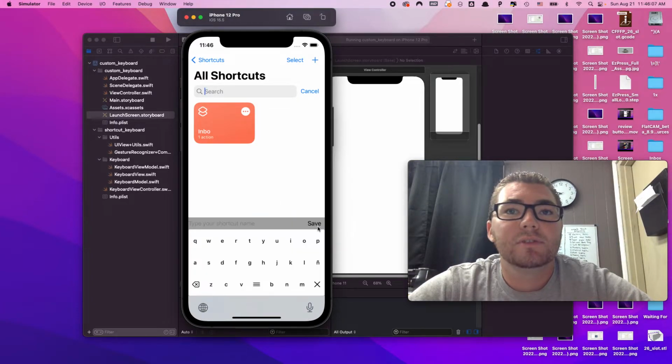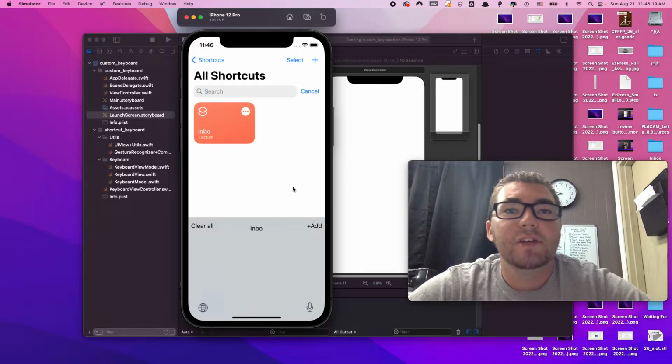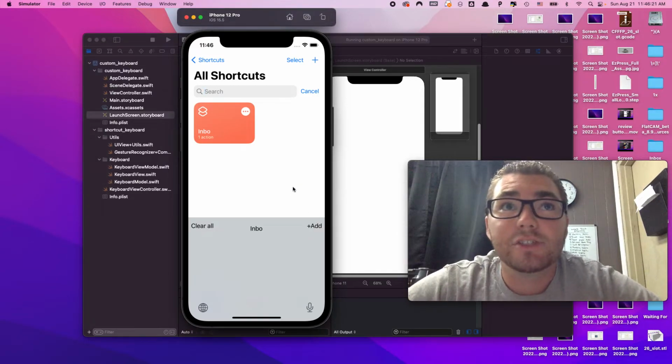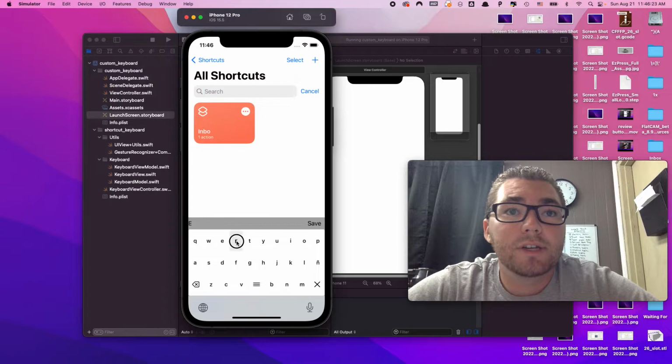So we're going to add a new one. We're just going to call it Inbox. Why did it do that? Inbox. Save. And as you click save, it just creates another one. And right now, I'll just create another one called errands. I can't believe I forgot the X. Am I tripping?